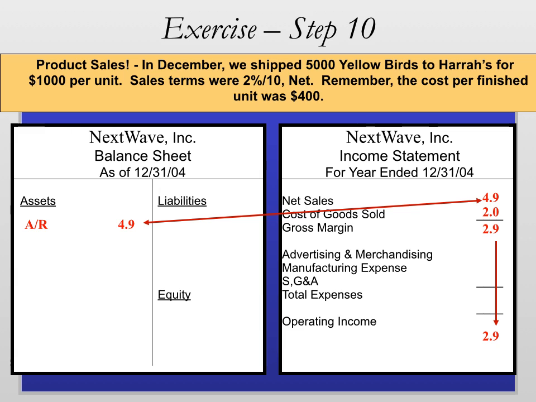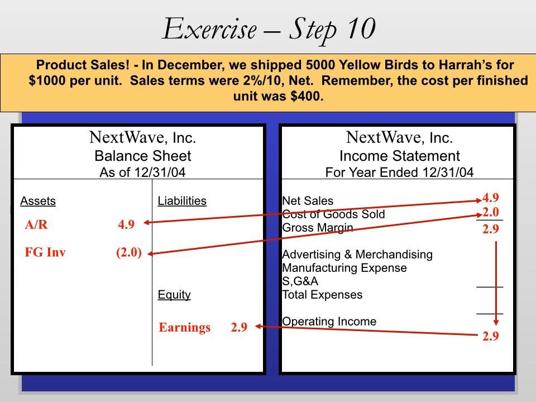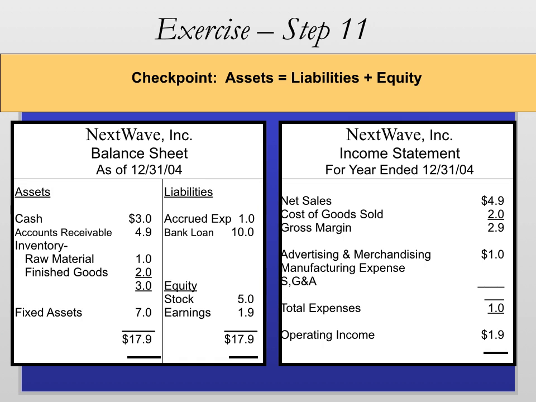Because the customer is not paying us until probably the next year, we set up an account receivable showing that they owe us the $4.9 million. We reduce the inventory for the amount of the cost of goods sold by the $2 million. And the profits from the sale, and that's in operating income, will then flow through to the equity section as part of the profits retained in the business.